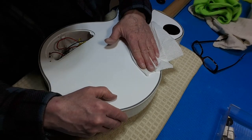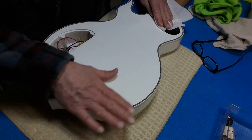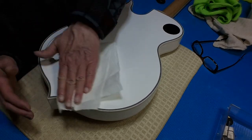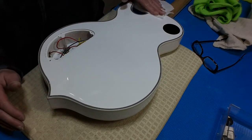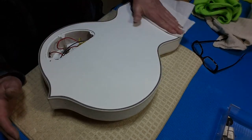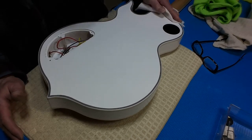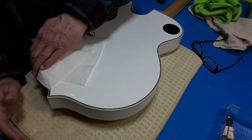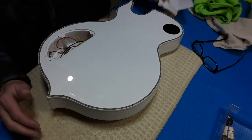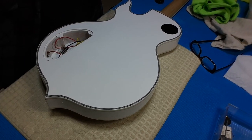Okay, there's a tiny little pip in the poly there. But it's so tiny, only my fingers felt it. I read it like Braille there. No disrespect to any visually challenged people. It's just, you know, a representation of how I found it. All right, we'll wait for the next part.